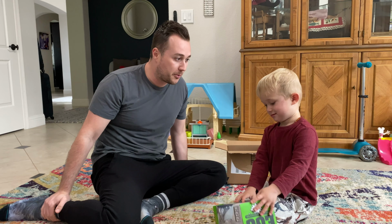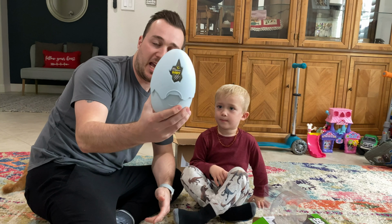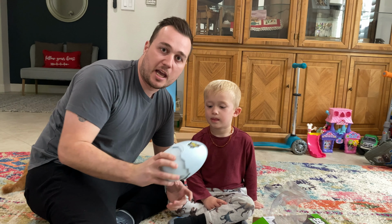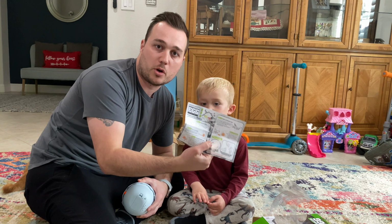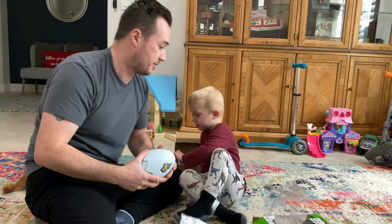Let's try it out. Okay guys, so we open it up and there's an egg, but we can't get in the egg. The egg has to hatch first. And for it to hatch, we need to get some batteries. The instructions say we need 3 AAA batteries. Let's go get some batteries. Come on.